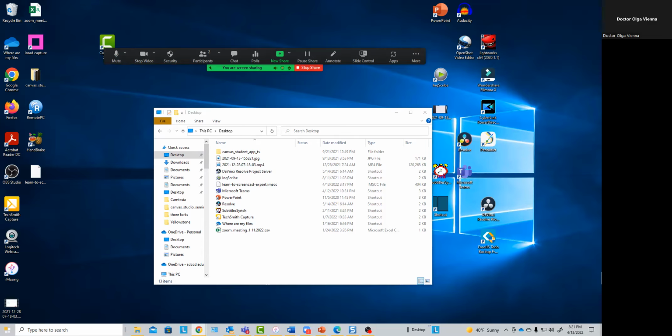I select for content type Canvas Course Export Package, which is what that IMSCC file is. Then I choose the file, and that sounds like where you were having the problem. I choose the file, and I navigate to my desktop, and there it is.